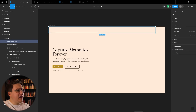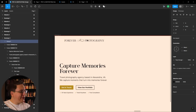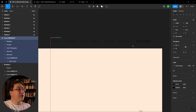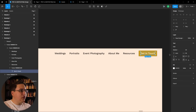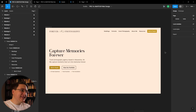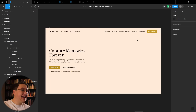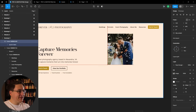Next up let's design the nav bar. We're going to bring in the logo and make it a little bit smaller so it fits in the top left corner. Then we'll bring in the menu on the right with the last menu item being a button to get in touch. If you're noticing a lot of similarities between the designs — like how the nav generally looks the same, or how we usually have a headline, subtitle, and two buttons — that's good. These are solid design principles you can use in your own designs.